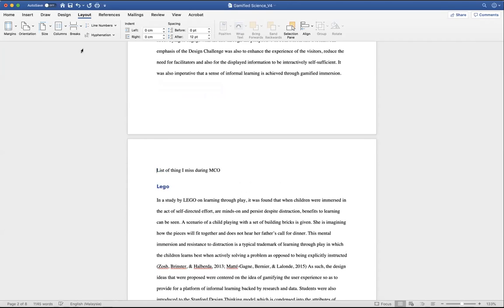You don't highlight it. Make sure you move your cursor to the beginning of the word, then go to layout and break. The reason is that it will maintain that content within that page. So I'm going to continue.